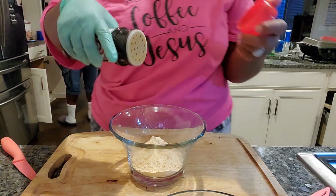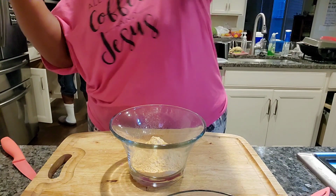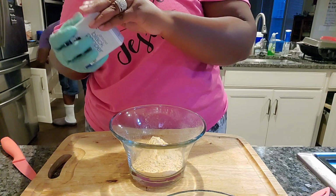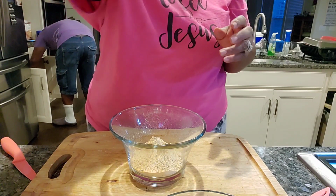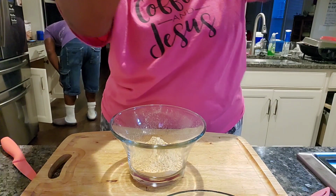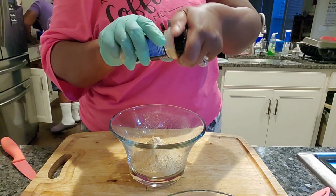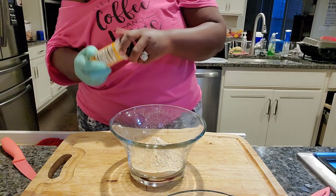Okay, you guys, so I'm just adding a little bit of seasoning to my already seasoned flour blend, and pepper, Lawry's, a little garlic salt, and that was oregano, and then there's some black pepper, and I think just do your traditional fried chicken dredge, but the egg wash with the club soda is the magic, and then marinate your chicken ahead of time with hot sauce and salt. All right, that's a little bit of onion powder and a little bit of garlic salt. It's some things you just can't do without.